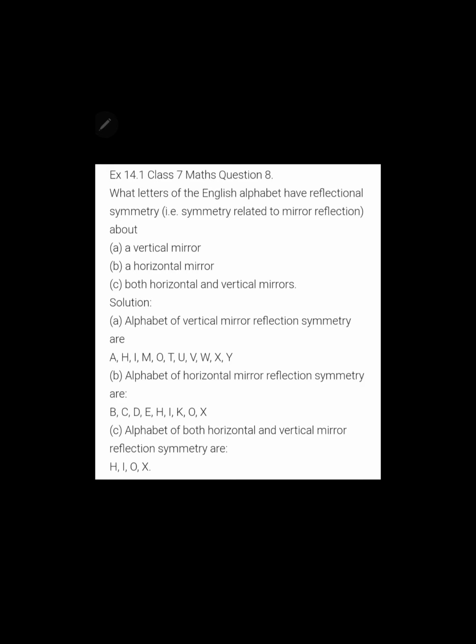Now come to question number 9. So we have to find out, give 3 examples of shapes with no line of symmetry. Okay, no line of symmetry we have to find out. So first one is scalene triangle. All sides are different, so we have no line of symmetry. Quadrilateral, no line of symmetry. Alphabet R also we can write, or parallelogram also we can write. Okay, so these have no line of symmetry.